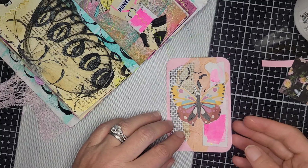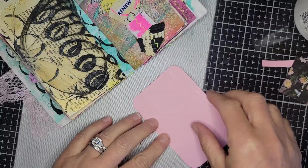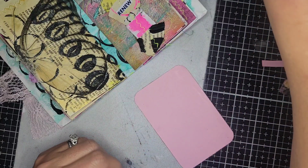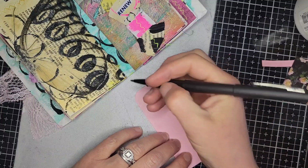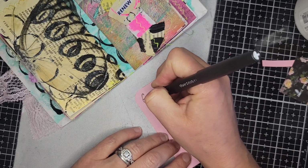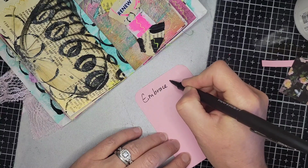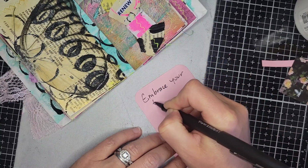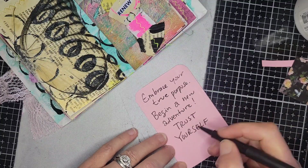So I went ahead and flipped it over and left the backside blank for a little journal spot, and you'll see me here putting down my little sentiment, little reminder in my journal. So that's my completed page.